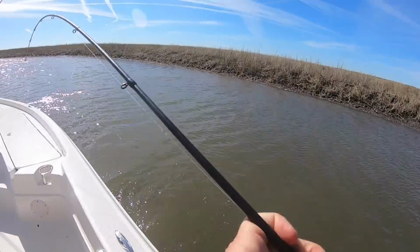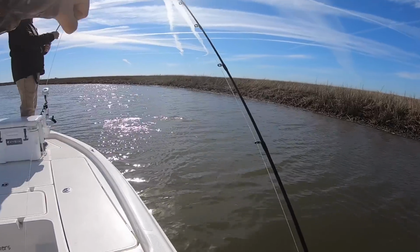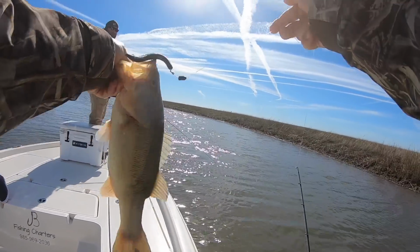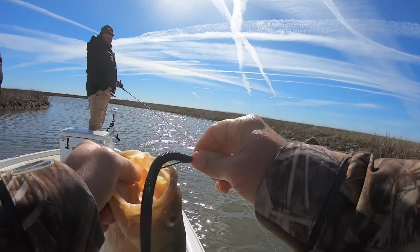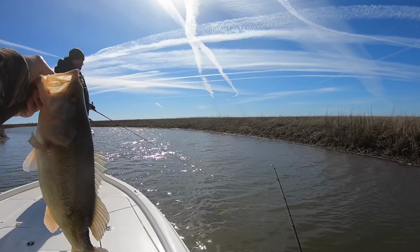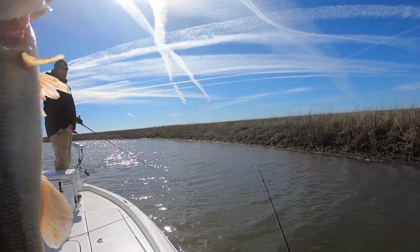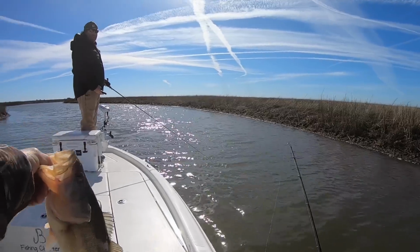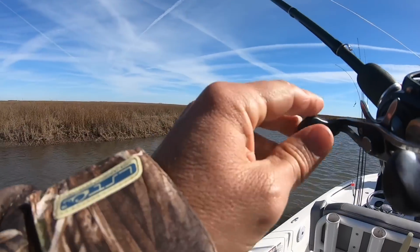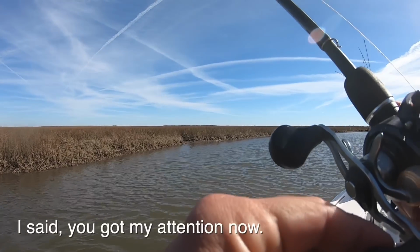Nice bass, look at him. I guess we'll fish here. See, even that's too big for me. That's probably a 2-pound fish. I don't keep those. On a day like today, we can keep. You want him? Look how white he is. Cami will eat him. Y'all can have him. I'm not taking any fish on my soul.